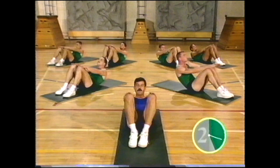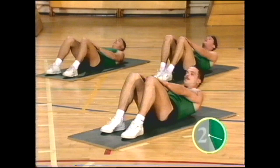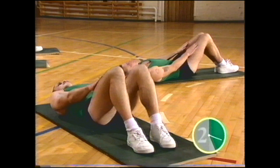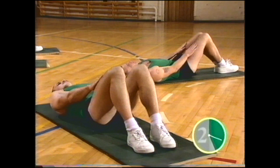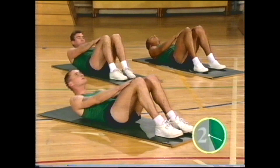Up and down. Up and down. Sit up and down. Up and down. Sit up and down. Class steady and halt.